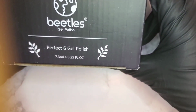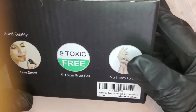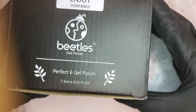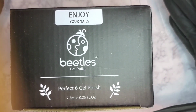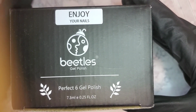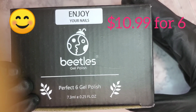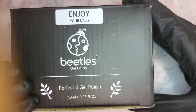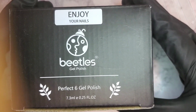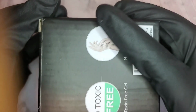Today I am going to be trying out the Beetles gel polish. I got this off of Amazon. I'd heard really good things about it, so I just kind of wanted to check it out and see what it was all about. So for this demo, I'm going to have the fall colors. I know it's out of season, but it was a really good price and we're stuck at home right now. And the colors looked really beautiful online, so I'm hoping that it meets my expectations. And if by the time we get back to our salons, who knows, it may be fall.